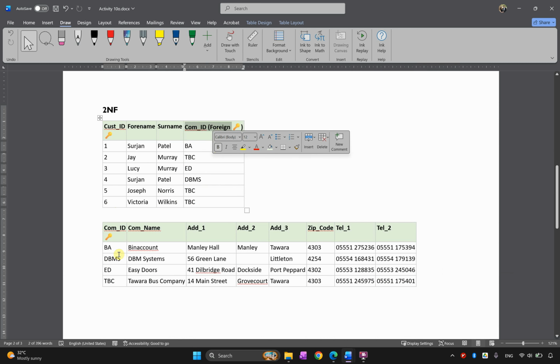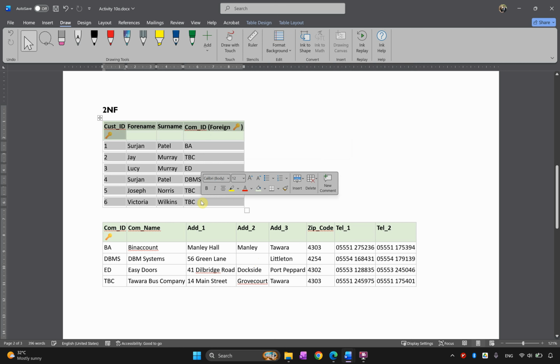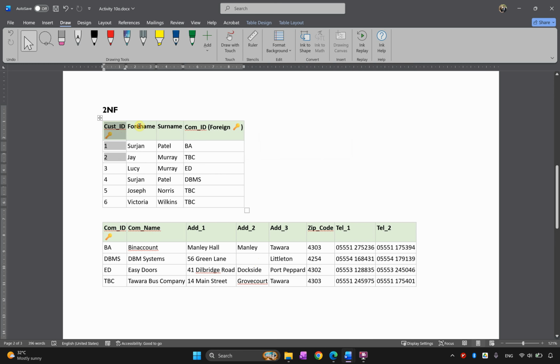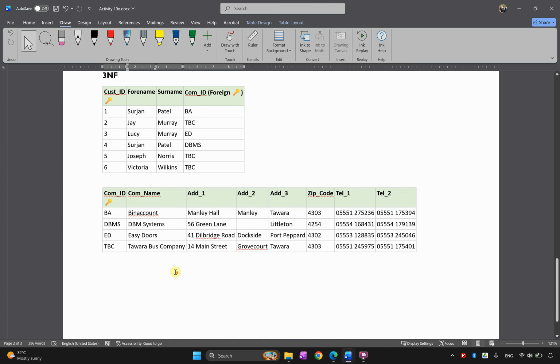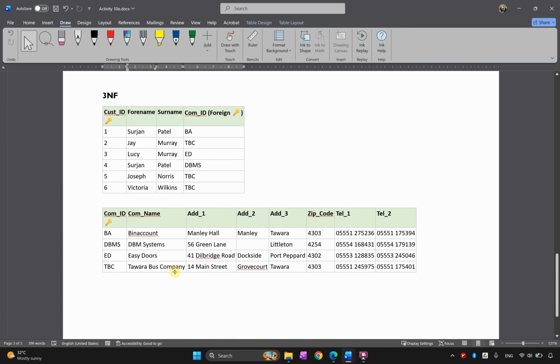So it's a one-to-many relationship. So far, now the third normal form, what do you think? Can we break it down more into smaller tables? It's not possible anymore because we already got primary keys, no duplication, unique columns for each, and there is a connection between both tables, so there is nothing further to be done. So this third normal form is going to be exactly the same as the second normal form.